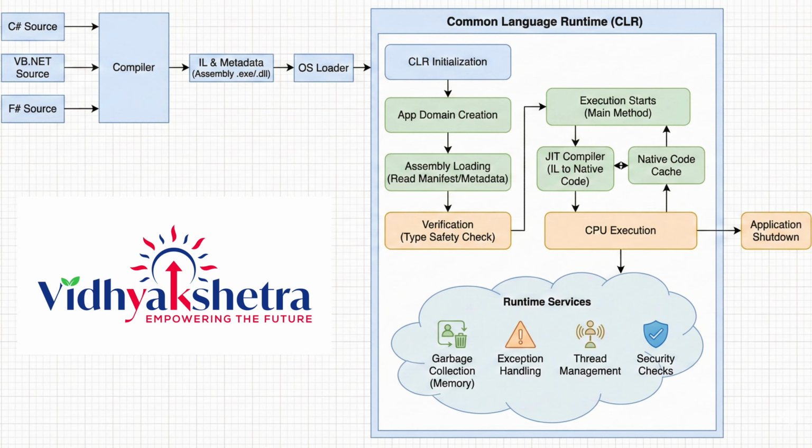The greatest strength of the CLR execution process is abstraction. Developers are shielded from low-level concerns such as memory addresses, pointer arithmetic, and manual resource management. At the same time, the runtime delivers high performance through JIT compilation and optimization. Understanding the CLR execution process helps developers debug issues more effectively, write optimized code, and perform confidently in technical interviews. It explains why managed applications behave differently from native applications and how runtime services work behind the scenes.